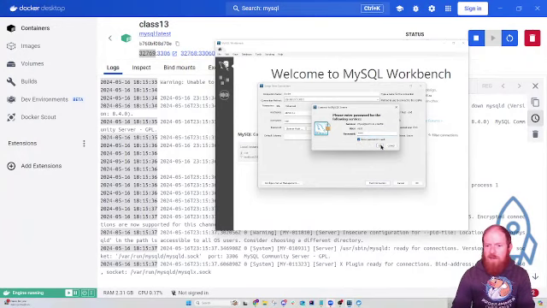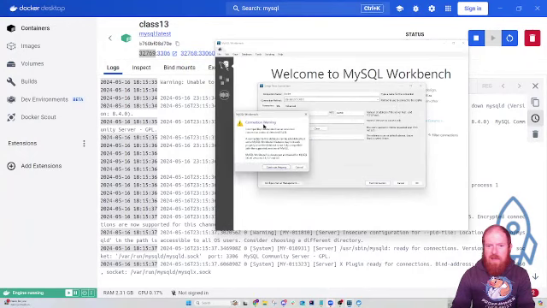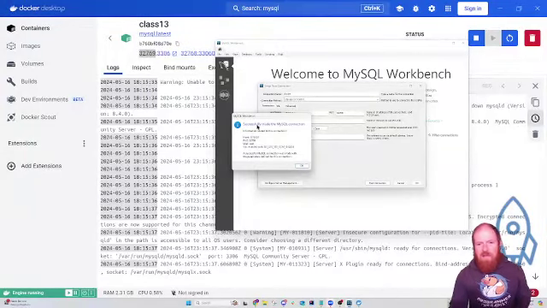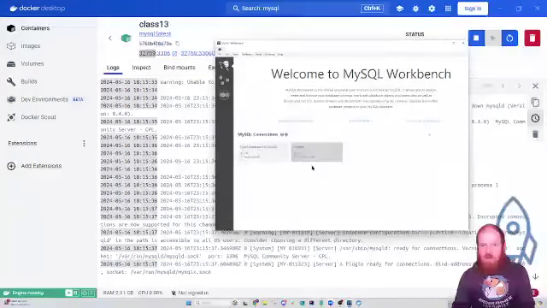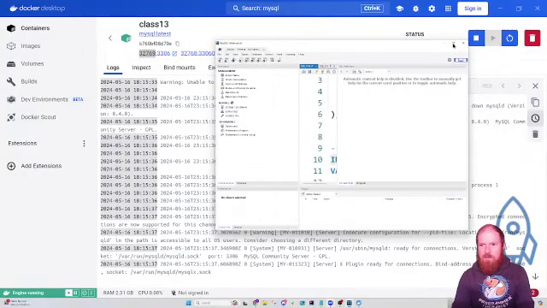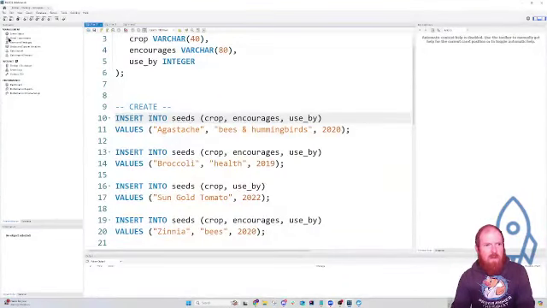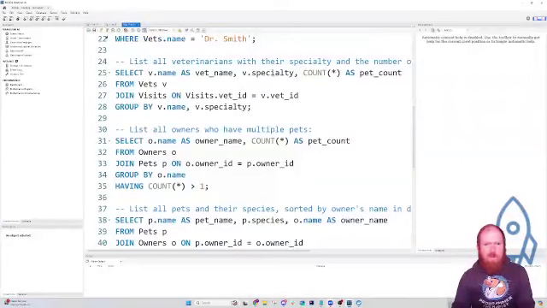I'm going to go ahead and save my password in my vault. And it says, hey, warning, there's some weirdness going on here. It's a different version. There could be some unsupported stuff. Do you still want to continue? Nothing wrong. It's just warning me that there could be some differences. Fine. And then it says successfully made the connection. I'm going to hit OK, and I'm actually going to come into the program now. And these are my files that I was messing with before. We'll talk about those.